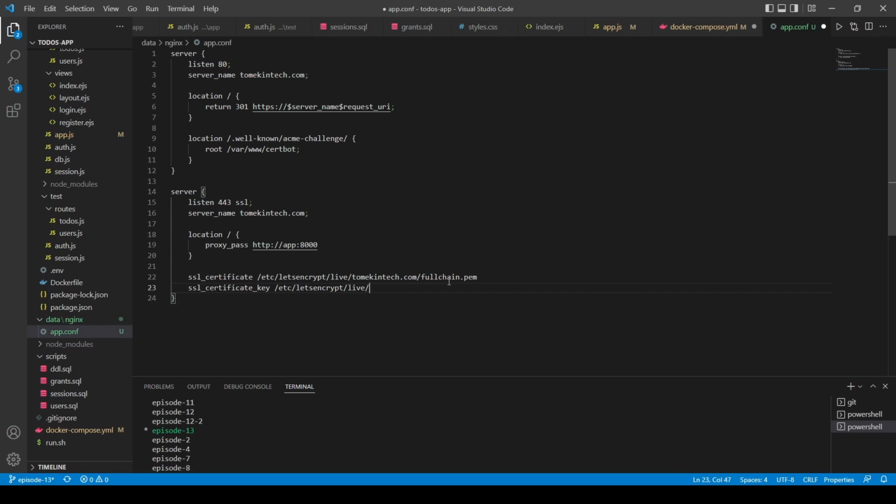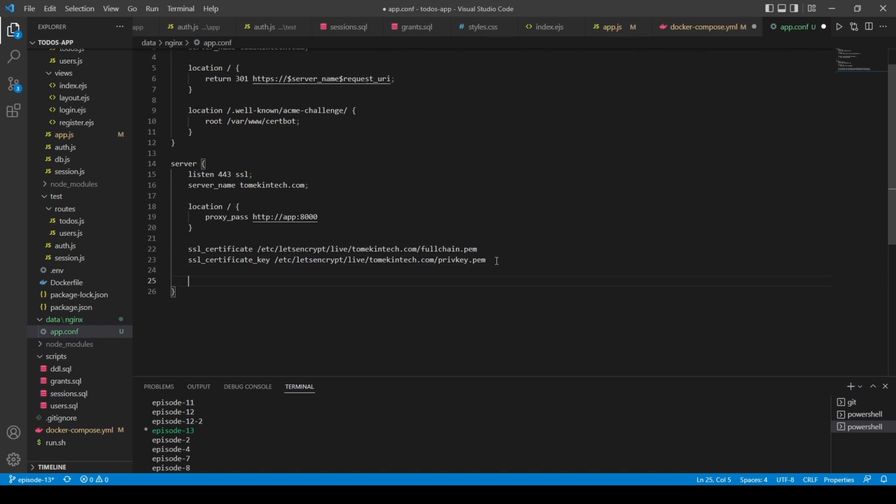Oh, not example.org. Example.org is in the tutorial that I'm following. This is our domain tomacintech.com here /privkey.pem. Okay, that's it.